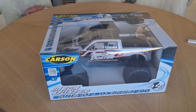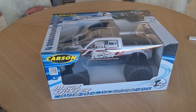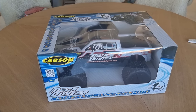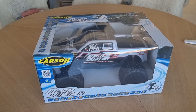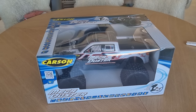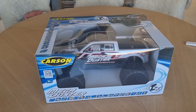Hello everyone, I'm going to do a review about this super cool RC car from the brand Garson. First of all, this is a diecast channel and it will always be a diecast channel, but I think I'm not only speaking for myself when I say RC cars are totally awesome. I got this one for my son — it's his birthday — and I thought let's do a review. We're going to do an unboxing and then I'm going to take it outside for a test drive.